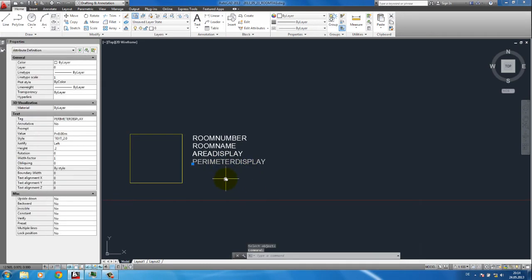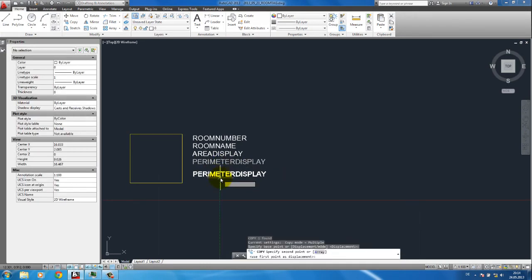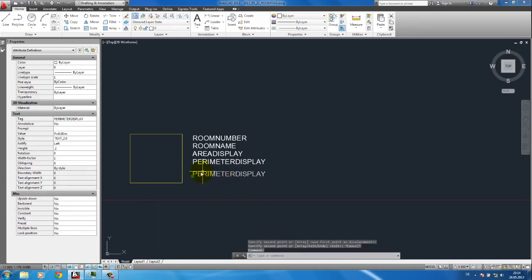Again, make a copy of this. Change its name to perimeter. And delete both prefix and suffix.